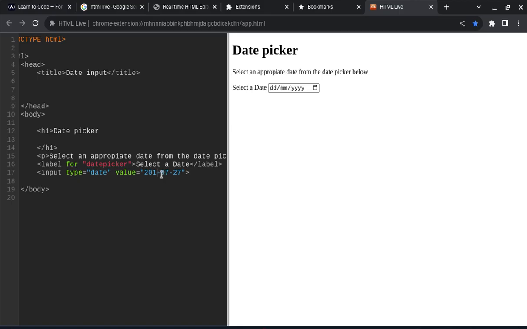So I'll make it 2010 and the 7th, 27th, so the 27th of the 7th, 2010. So that was just to show you how to do your date picker. So if you want to add that into your HTML, feel free.